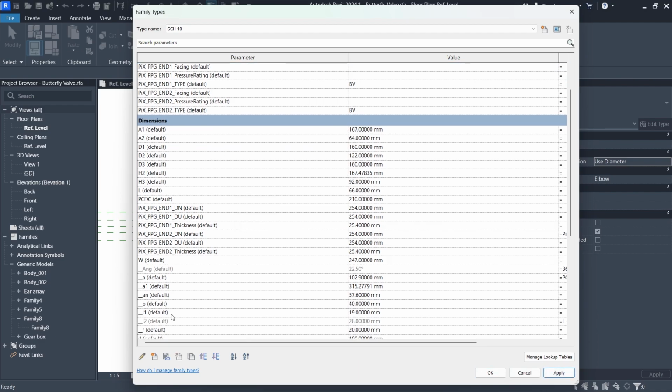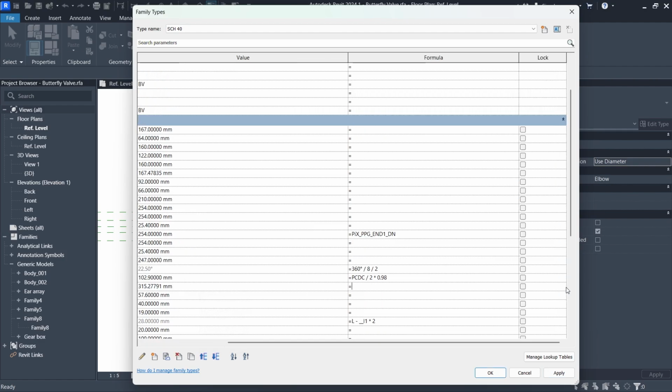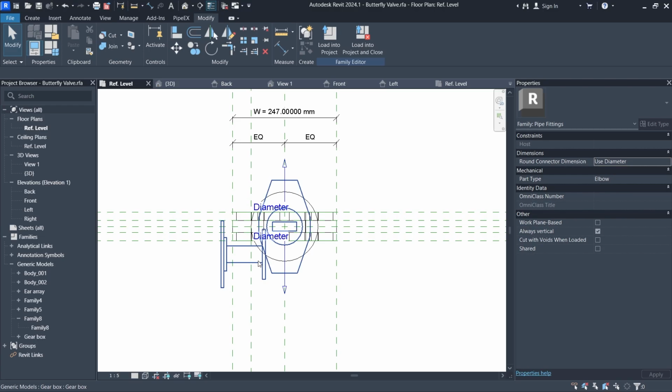Apply, and then we'll go back to A1, this one here, and for this parameter we'll define a formula: A1 minus half of D2. Like this. Apply, and let's check if it worked.